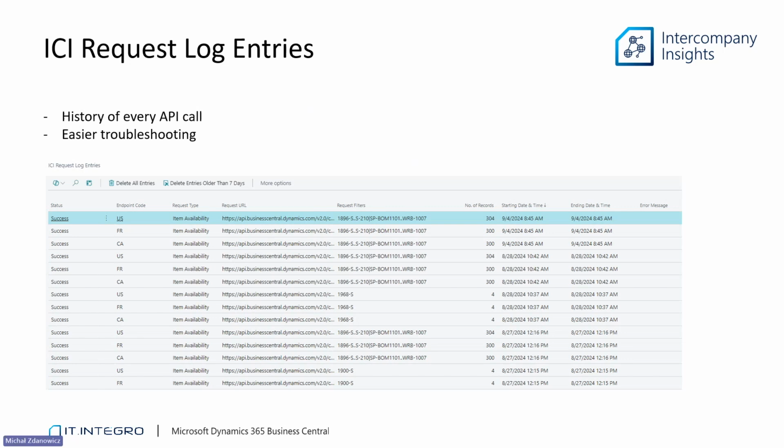You can see there the status of the specific request. So if we called for the full stock information, then for each web service call you will see what the request URL was, so what endpoint we're trying to reach, and what the request type was, if it was item availability or customer balance.